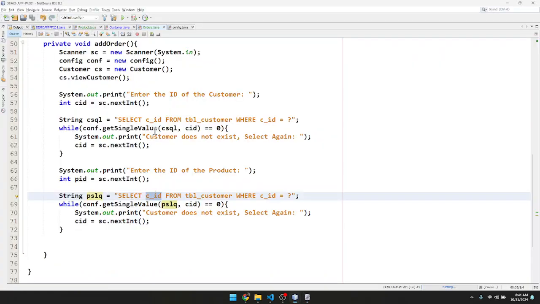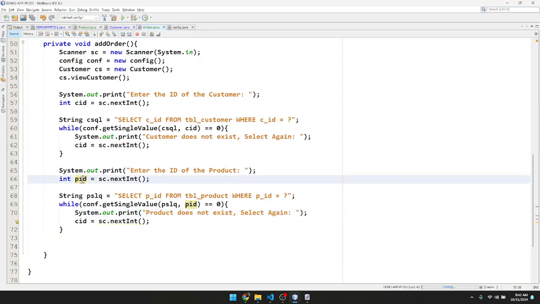So product ID from TBL product, where product ID is equals to the product ID. Change the CID here, change the message to product does not exist, and change it to PID for the update.